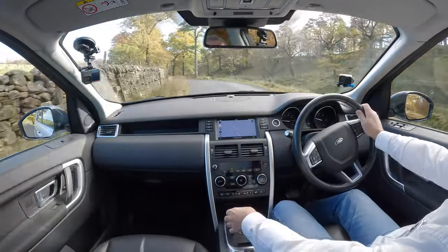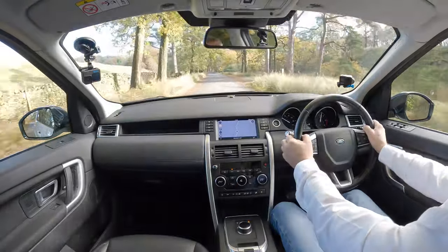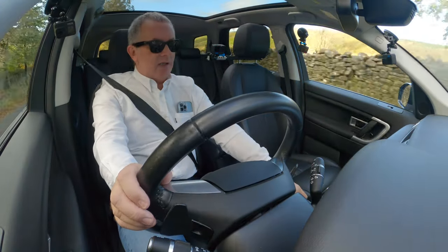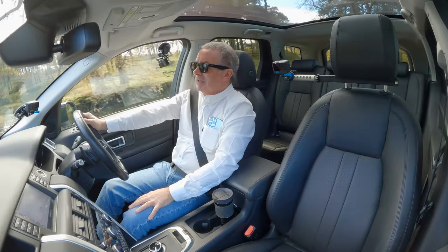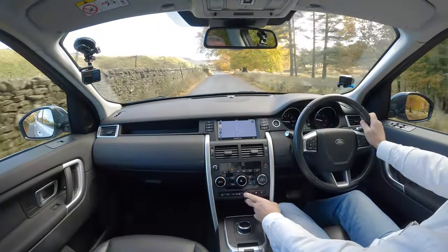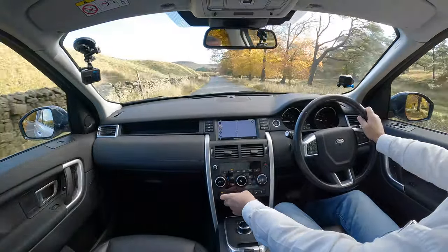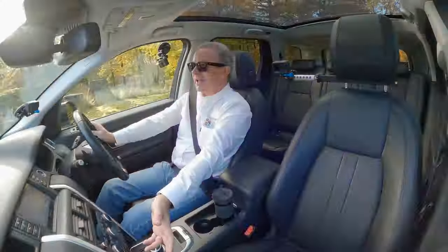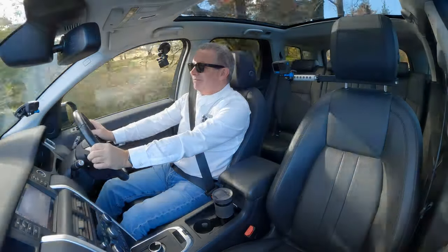If you press that down and flip over it puts it into Sport mode, and you can change gear manually - it's a great engine. You've got paddle shift, down on the left-hand side, up on the right-hand side. But I don't think I've ever put my Range Rover into Sport - there's just no need. Just here you've got your terrain response and hill descent. Stop-start is there - auto stop-start off. Why anybody would invent a button that makes pulling out on a roundabout suicidal, I'll never know.